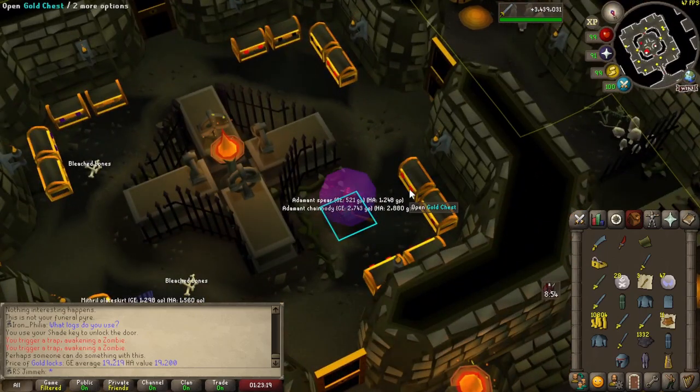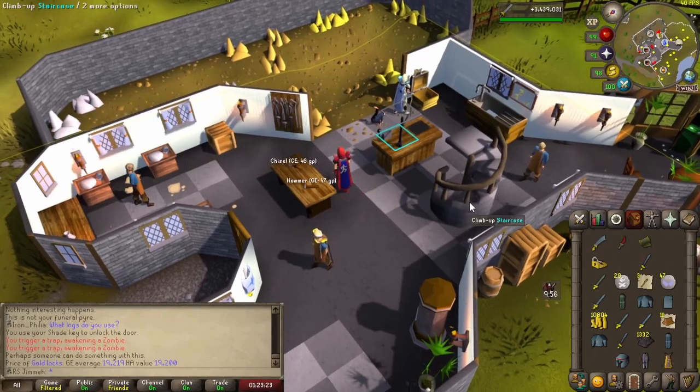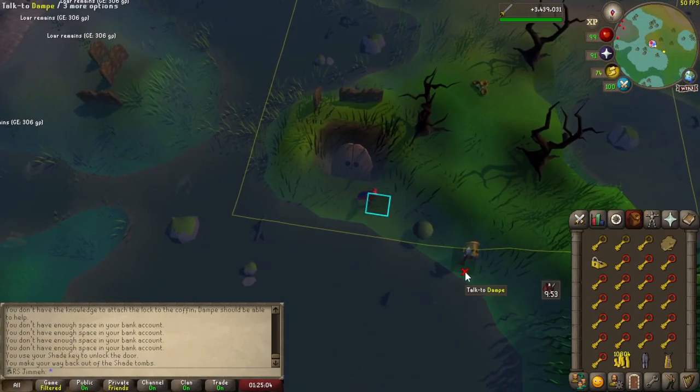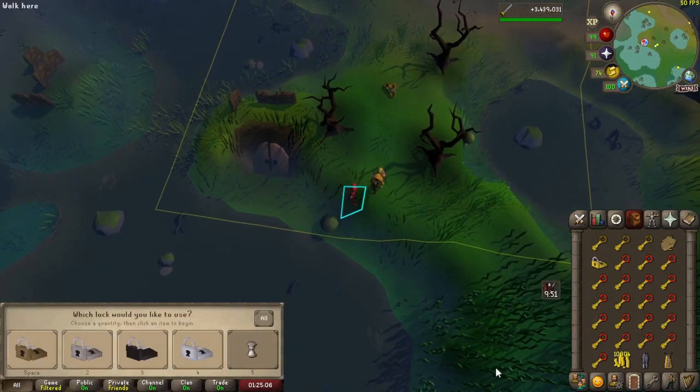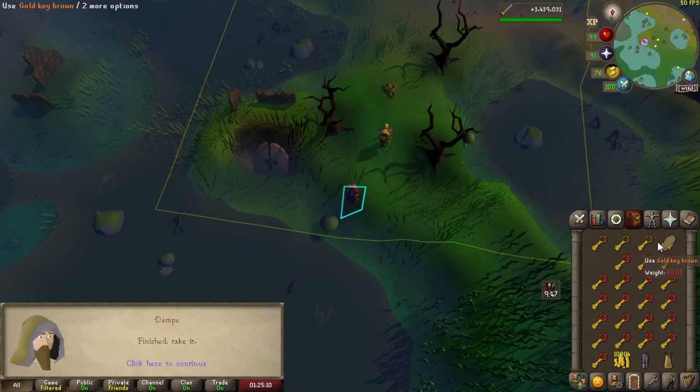So I believe we have to go talk to some dude. I may just cut the clip and then re-add it when we go over to him. Okay, so over here, I think I'm just... Can I just click that? Yep, I hand it over. And there we go. We have the gold coffin sorted.